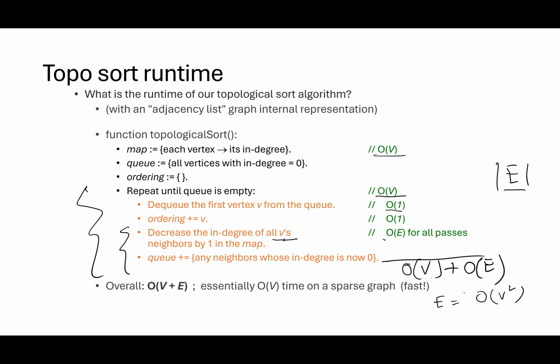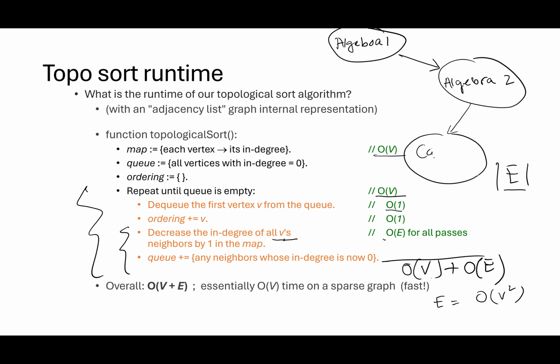One last thing, what is the application of topological ordering? One good application is when you are taking courses in your undergrad or grad, right? There is something called a prerequisite. Say you want to take algebra 2, but before you take algebra 2, you have to take algebra 1, right? So there is a prerequisite. And also say you want to take calculus 1 or something. It might be the case that algebra 2 is a prerequisite to calculus 1, right? Or any other case, suppose you want to take CS 0111. Algebra 2 might be a prerequisite to this. That means you have to follow a prerequisite to take the courses, right?